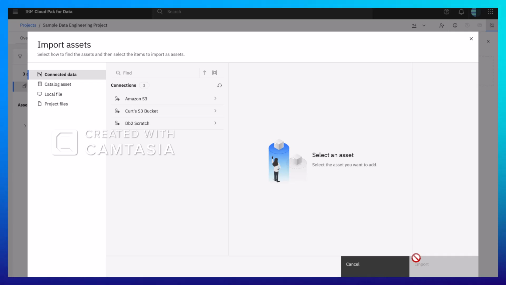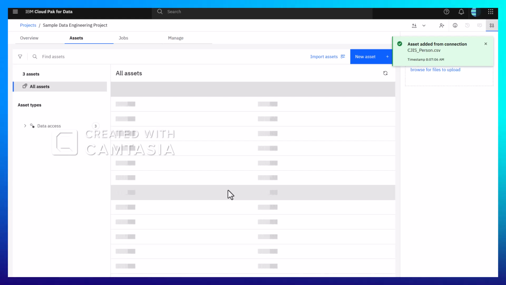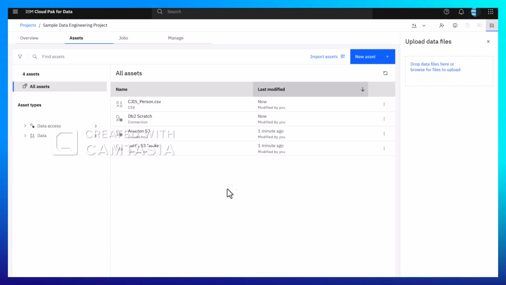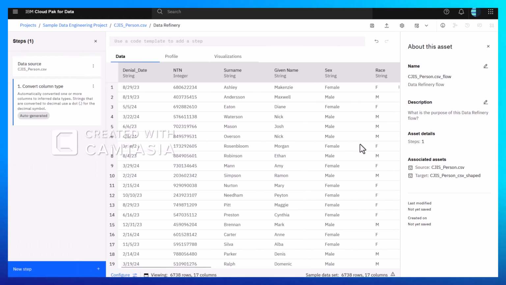Alright, our data is importing. Now, what I want to do is refine that data set by using the tools built into my project. So I'm going to click on my data asset and click Prepare Data. This is going to drop me into a data preparation workbench. This area is powered by technologies like R and Spark to help me prep this data.